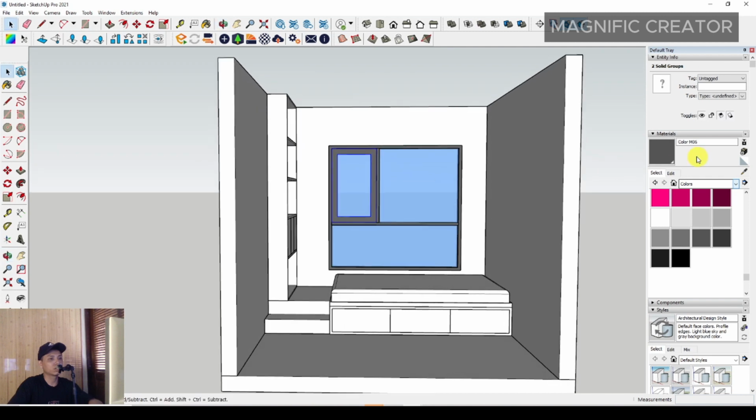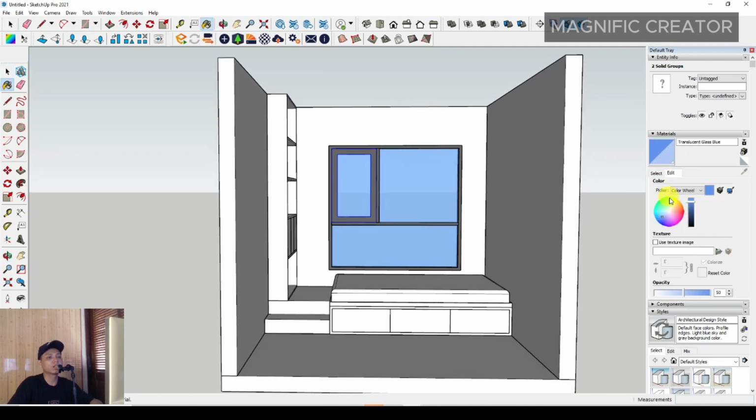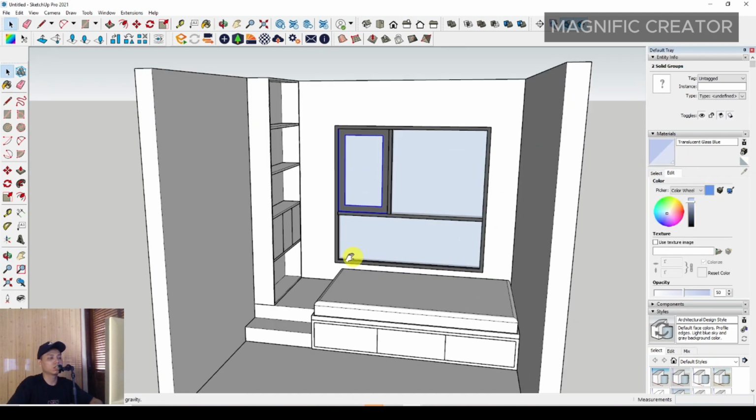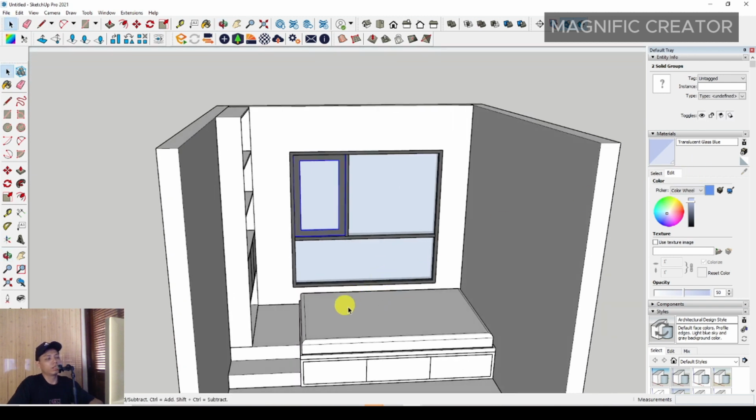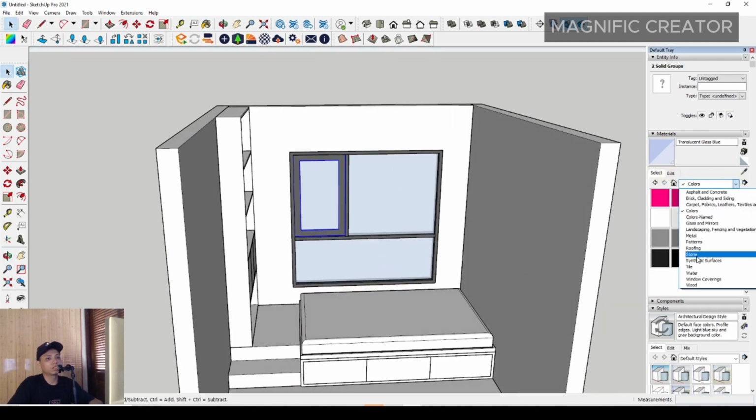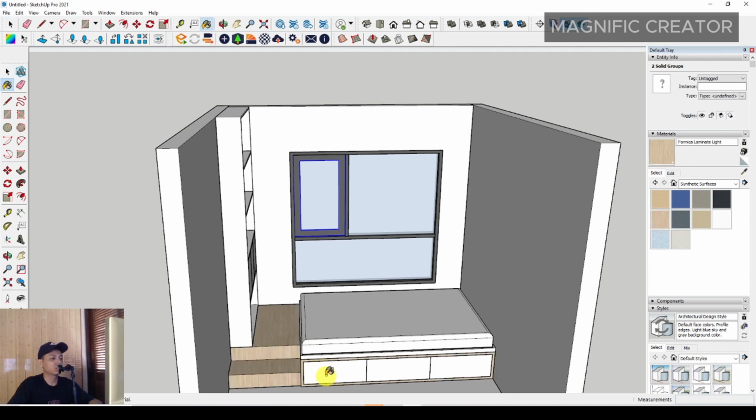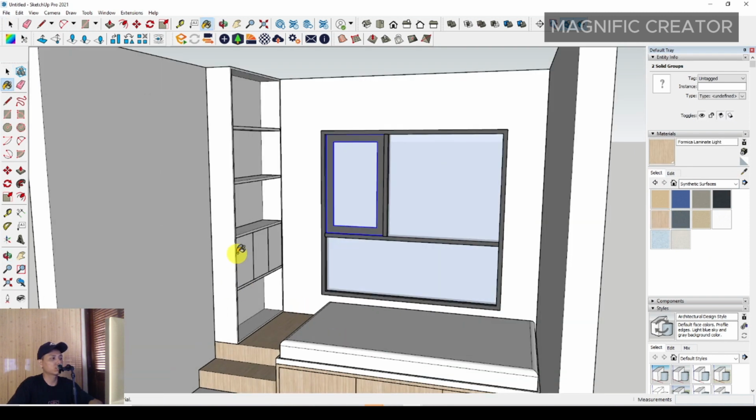Then so you can see the result. Then you can adjust the color of the glass. Then you can adjust the material with a synthetic surface for the cabinet. Maybe you can adjust this synthetic surface for the cabinet.